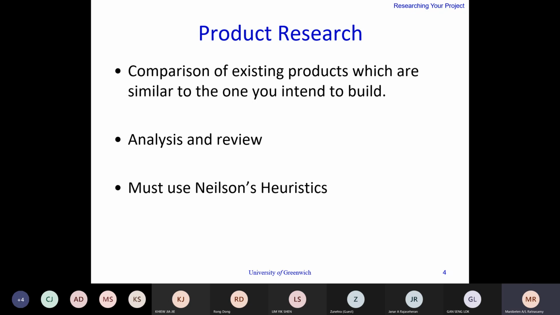It's the same when we do any other comparison, cost comparison, for example. I'm very sure all of you, before you joined the degree program, would have done a cost comparison of degrees with other colleges or universities. How do you do the comparison? Maybe you ask about the fees, the duration, what the subjects are, and so on. Assessment method, teaching method, facilities, payment method. So that is where you do your comparison. All that can go into this chapter, product research.